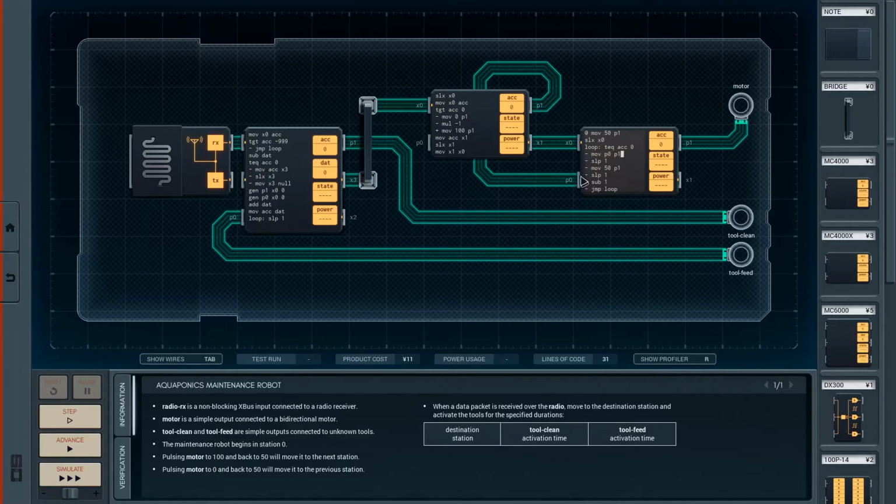Give the motor instruction, wait 1, tell the motor to rest, wait 1, sub 1, and jump loop if you're still going. Yeah, okay, so I improved nothing there. Wow, so I ballooned up my cost without solving my problem at all. It was worth a try. Okay, gonna have to do something else.